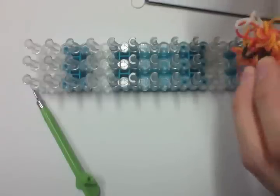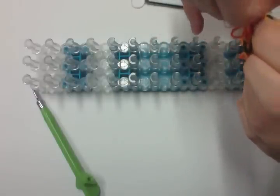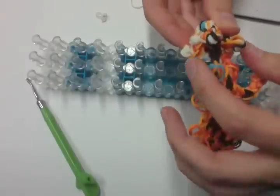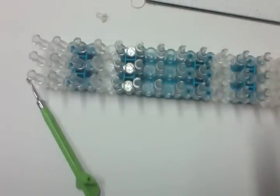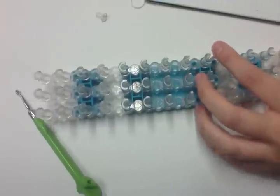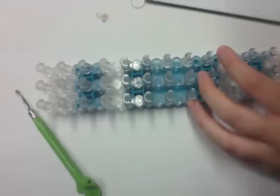Just make sure you don't take off the one band way up here, all right? Especially if it's the same color. But I'm not going to take off the bands around the head yet. Make sure you don't take off this one. Alright, we're going to do the other side of him now. Okay. So, because that's only half of him. We got to do the other half. So, we're going to do pretty much the same thing. It's just going to be the opposite.